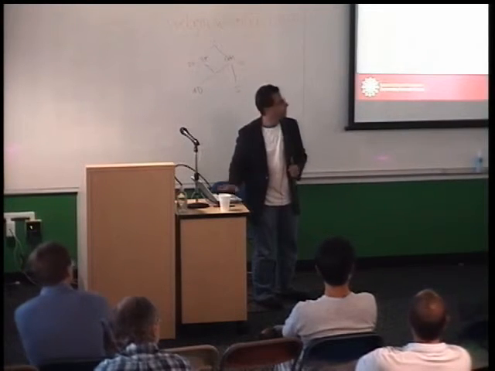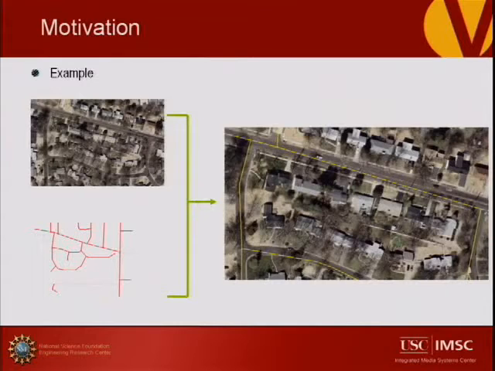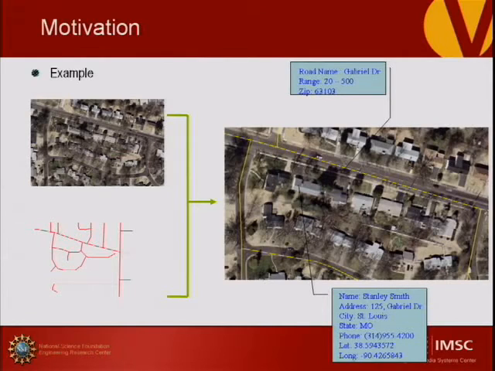Another example is if you want to do geocoding. Assume that you have the correct alignment of the vector data to the images. Then it would be much easier to identify houses and parcel information. And this is where, as I told you, you can integrate these with all the geospatially related sources like Yellow Pages and property tax sites, and so on, to get all sorts of public information about the area. This is what is called geocoding. You start from a mailing address, and with reverse geocoding, you start from coordinates and get back the mailing address.